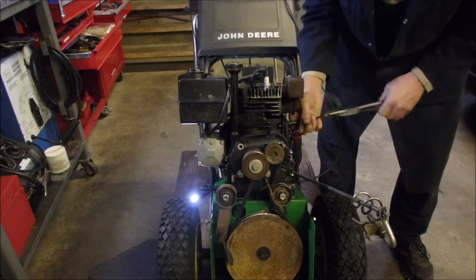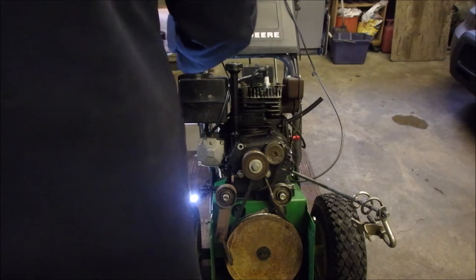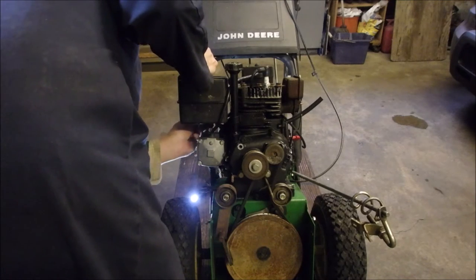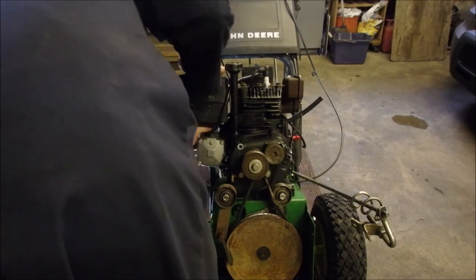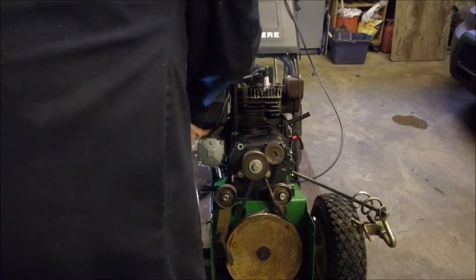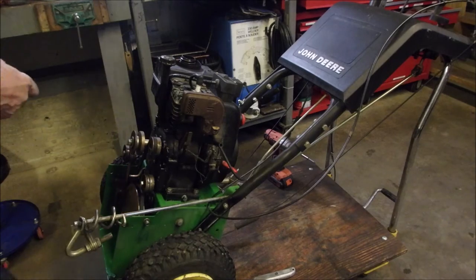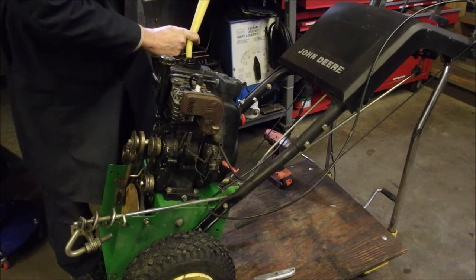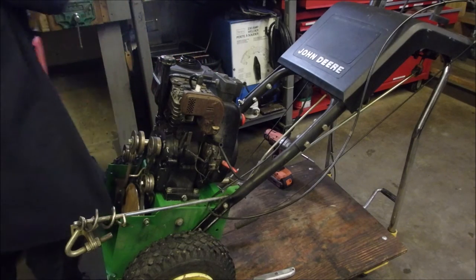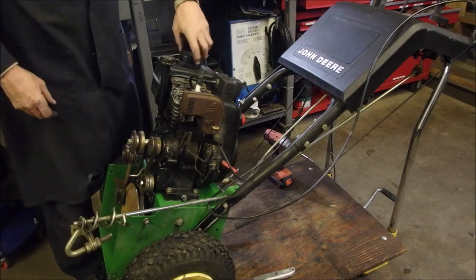Fuel line. Hey, Ralphie Bob. Have we got any left on this side? Barely, eh? Good. It's longer than the other one, so. All right, we're there. I'm just gonna put a little bit of fuel in the tank. A couple of skooshes. I think it's all right, because that other fuel did not look that bad. Put the lid on the tank, so we don't have any contaminants in there.